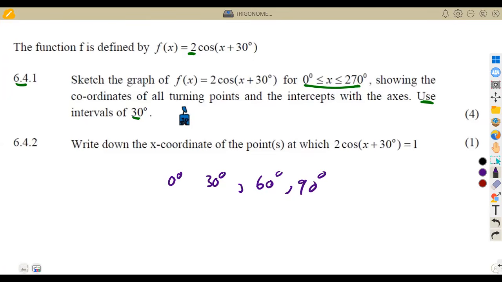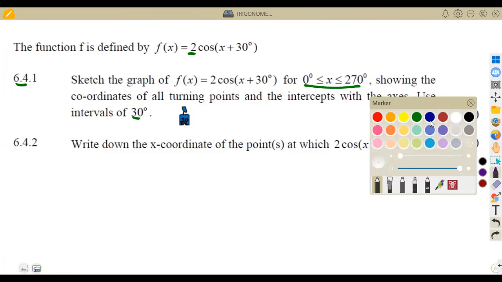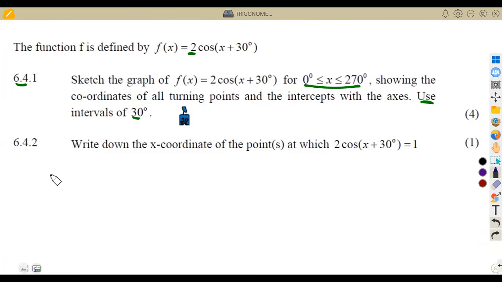All right. So whenever you are given a condition like this, whereby you are adding or subtracting a certain angle, the angle that you are adding or subtracting is the best to use on your interval. If it was x plus 45, it's best to use 45, all right? So that's what I'm trying to say here. So we are told that we are going to use the 30-degree interval. So the first thing that you're going to need is a sketch, just like our table of values in order for us to sketch this graph.